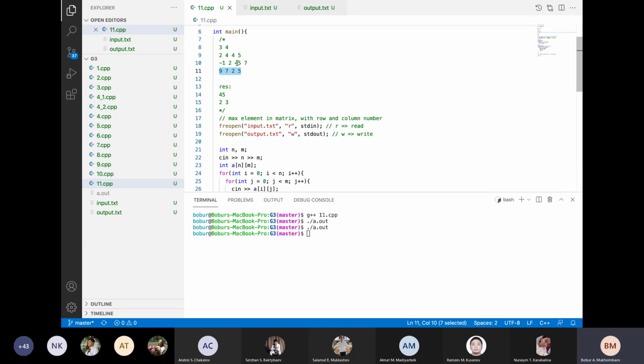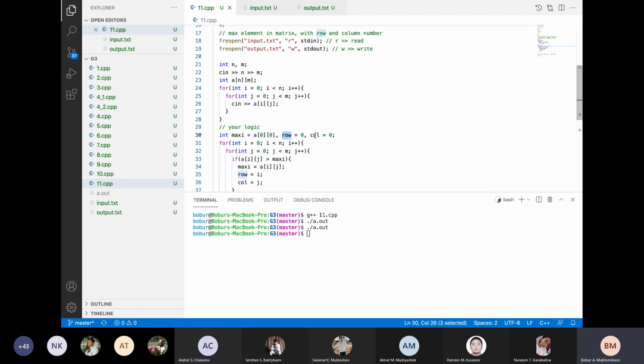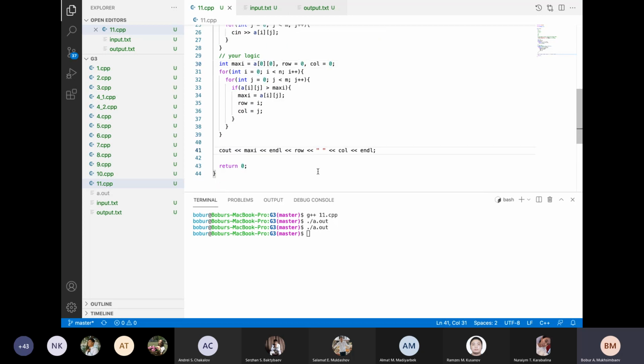So who got the maximum mark? The maximum mark got the second player. And the second player in which position, in which stage? The second player, which has 45, it's the maximum value for the game, and the second player is in the third position, in the third row, which means over here. That's why we have rows and columns starting from 0, and at the end, let's just add 1. After identifying the maximum value, we have to just add 1.